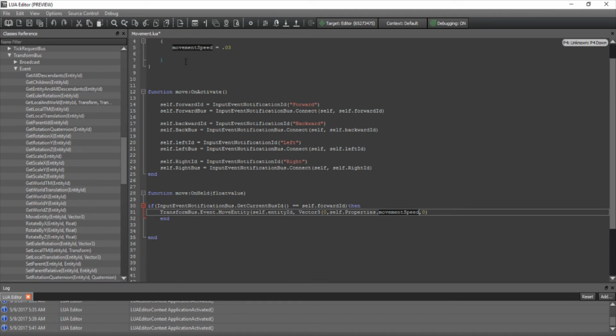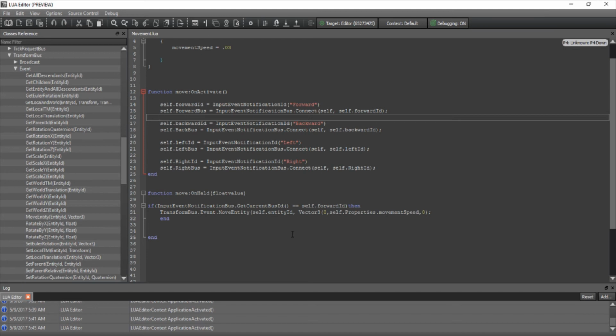So let's go ahead and save that. Make sure I'm not missing anything. For good measure, let me put in my semicolons, all of them, just because it's a habit, and since it doesn't matter whether you do it or not, I'm just going to add it. I think we're good to go. So let's go ahead and check it inside of the editor and see if we have forward movement. Oh, before we go, I always forget this, so let me check.